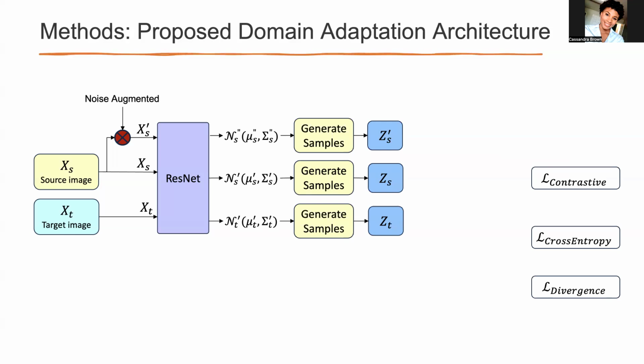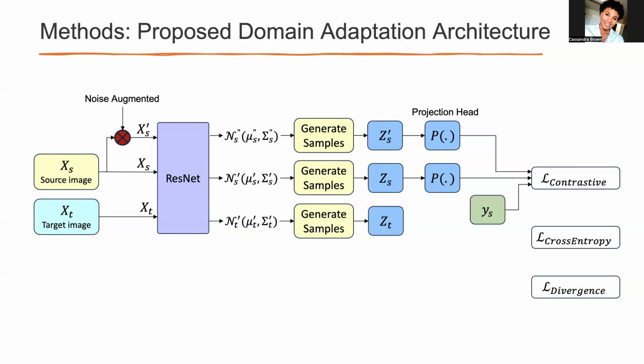So first is the contrastive learning. For contrastive learning, we need two different branches to create positive and negative samples. Therefore, we first take the output of the generated samples and pass it to a projection head, and we pass it to the contrastive learning. And also we take the original image samples and pass them to a projection head. Once we have the output of the projection head, we can generate the positive and negative samples based on the source labels. So we just use the source labels here to generate positive and negative samples. We do not use target labels anywhere here.